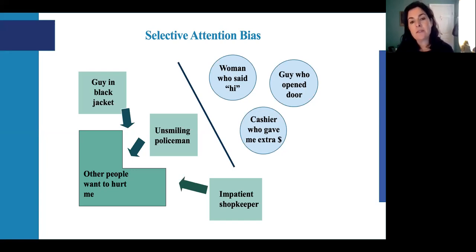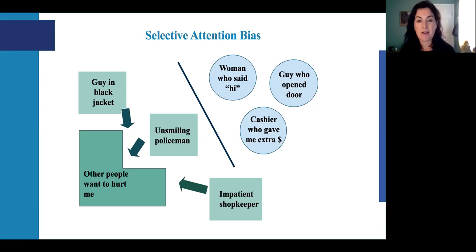With selective attention bias, what tends to happen with this sort of client is they take that interaction, even though it was maybe kind of neutral, like the shopkeeper just gave a pretty basic answer. If the person has schizophrenia and a tendency towards delusional or paranoid beliefs, that client will imbue it with a negative meaning, which sets the stage for selective attention bias to kick in, right?